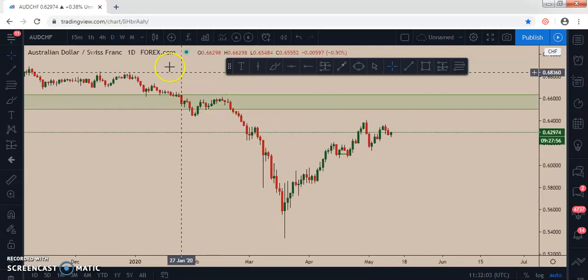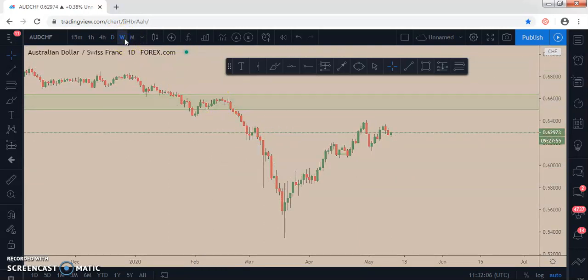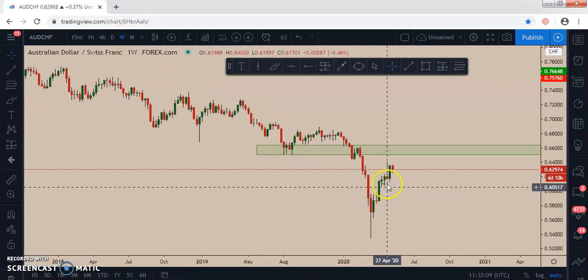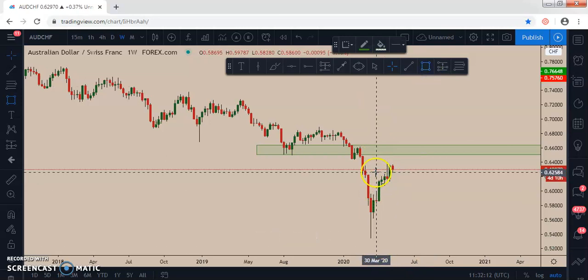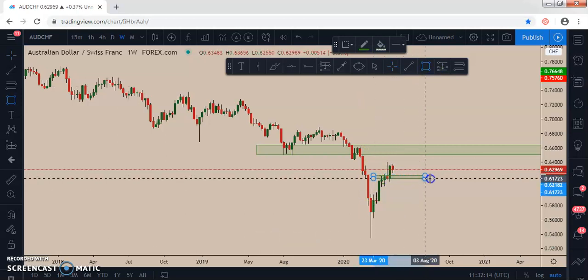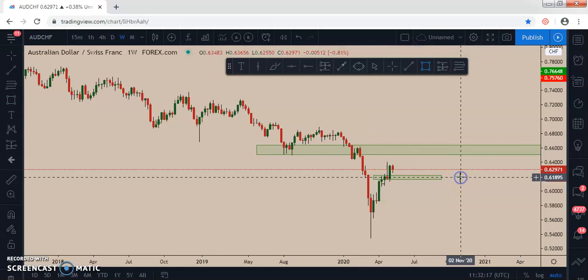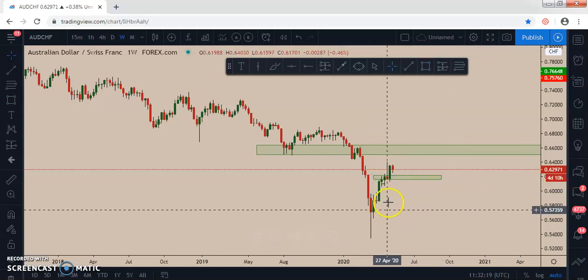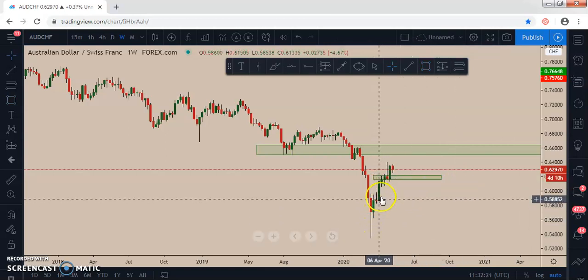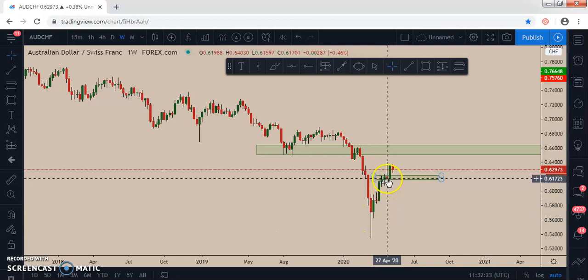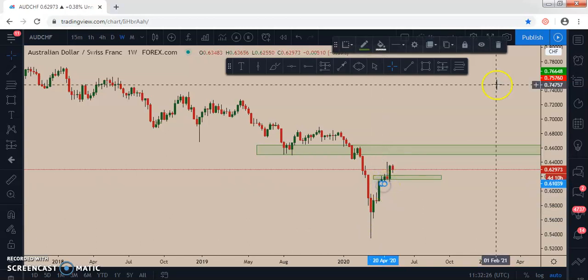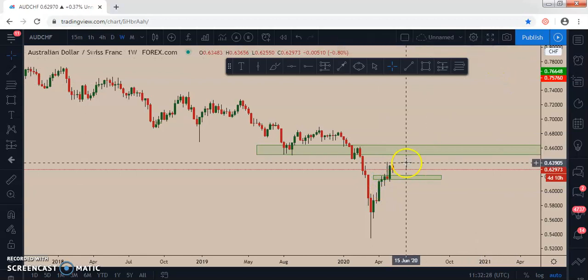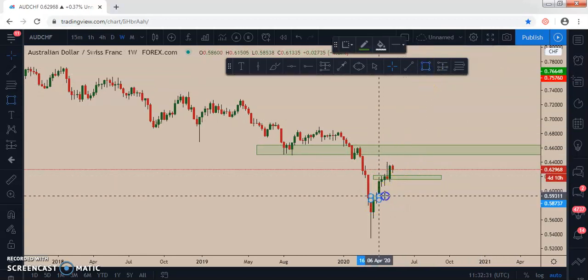Okay, well, let me quickly show you something from the weekly. Now, as you can see, this is another structure level here. Like I explained before in my videos, anytime you see a move to the upside and there's a candle that is not in alignment with that move, that becomes a structure level. Now, all the candles here are bullish candles, but unfortunately here is a bearish candle, the red candle, so it's not together with the green candles, which are bullish, so that becomes a structure level. The same for this red candle, this also becomes a structure level.